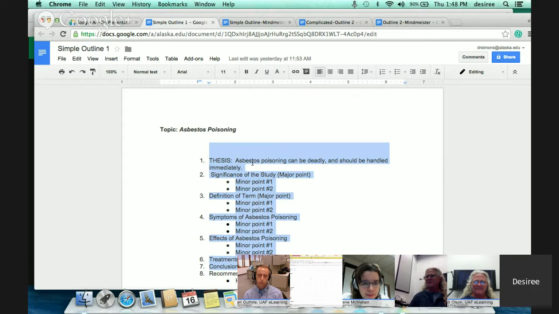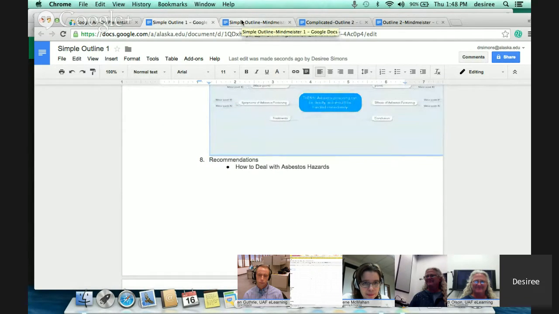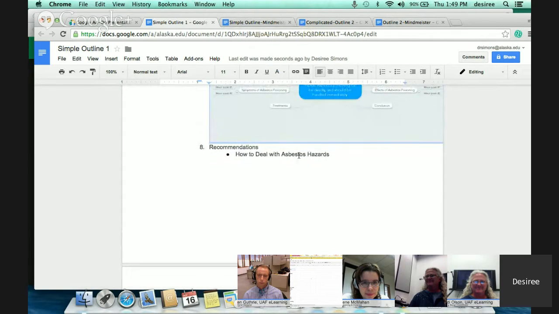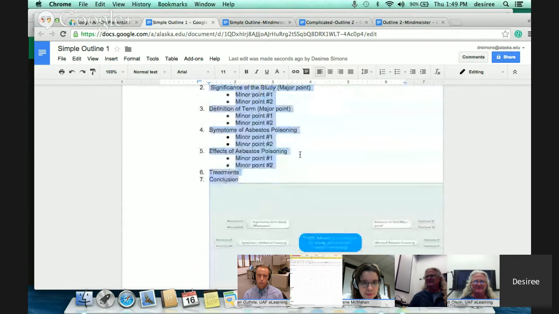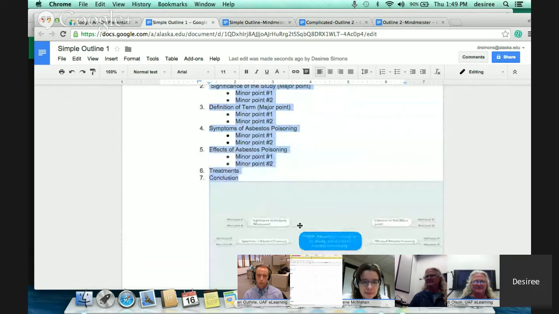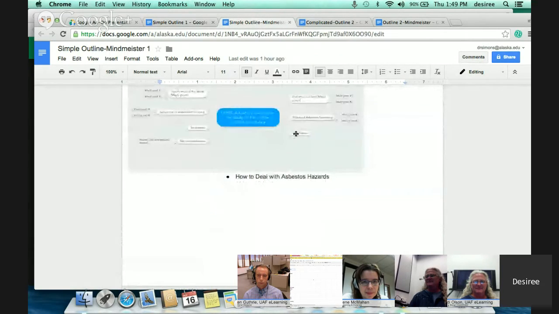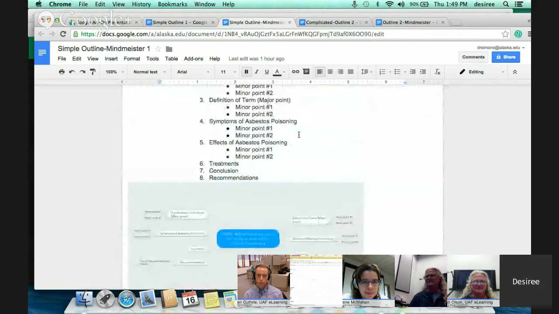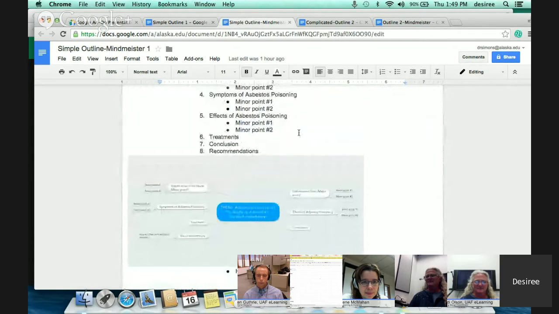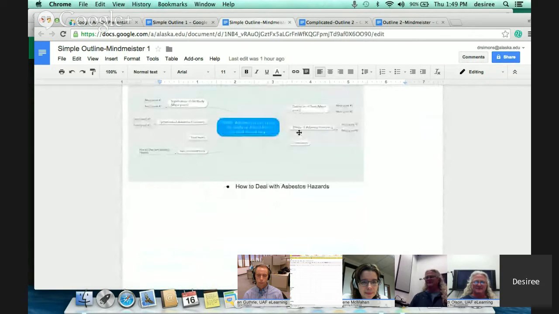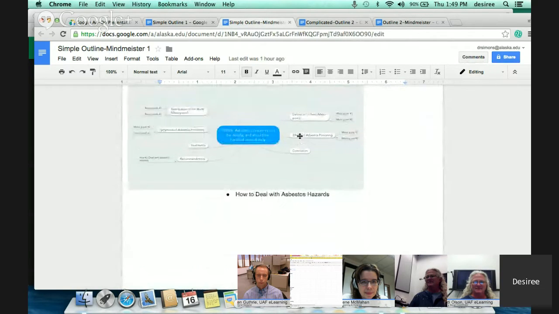And it's going to do something very clever, which I have already done. See how it took the whole outline and turned it into a visual map. So here's a better look at it down at the bottom. When you get it, it'll be a little bit small, so you have to fool around with it and figure out how it works.